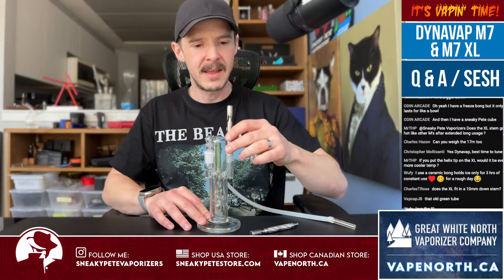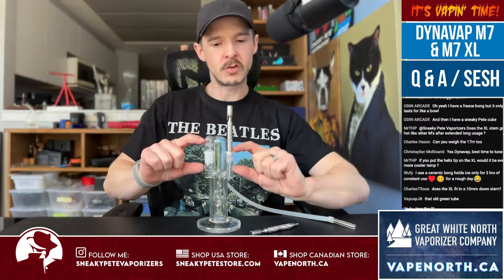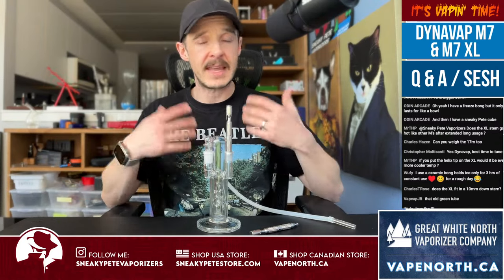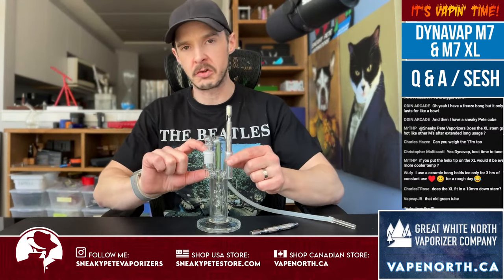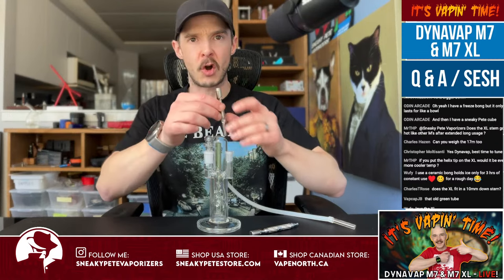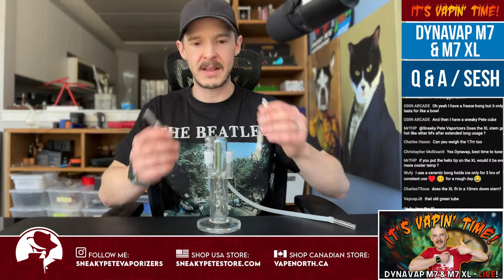It's nice up high. The anvil goes way further down in a joint. So there are very few water pieces I have that I can't use my anvil in because it just goes too far down in the joint. Whereas this just fits in really nice and just sits up top. So that's the M7 in there.